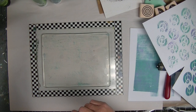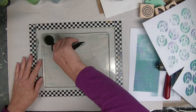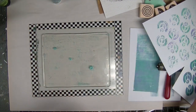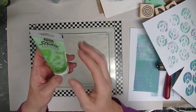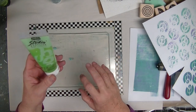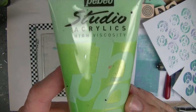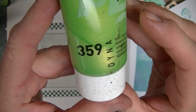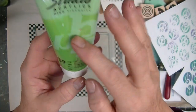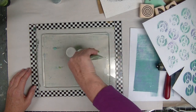layer of colors here. What do I want to do? Oh, let's do something a little bit lighter, and let's throw in a little of this PBO color that I really like. This one? Yeah, what the heck. So I use these a lot, and they really make a jelly print pop when you get that little bit mixed in with your regular acrylic paint. And these are by PBO Studio Acrylics, and they are the Dyna colors. And this one happens to be green yellow. Where's my, there we go. And it's green paint with yellow iridescent. And there's about 9 different colors that are mixes like that. They really give it a nice shimmer, and I'll show you that in a minute.